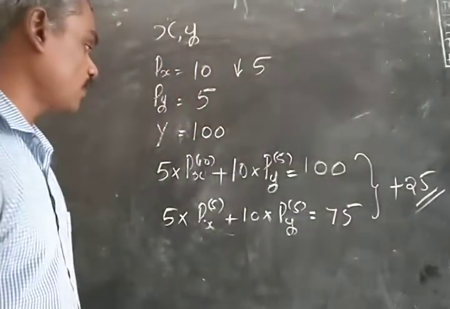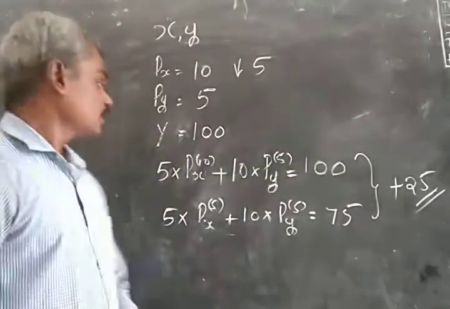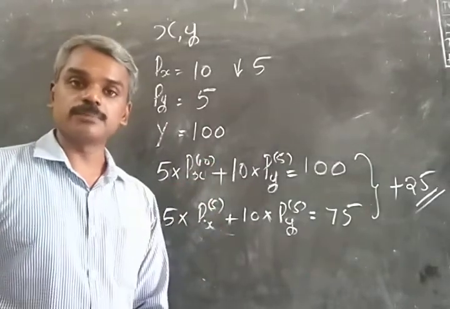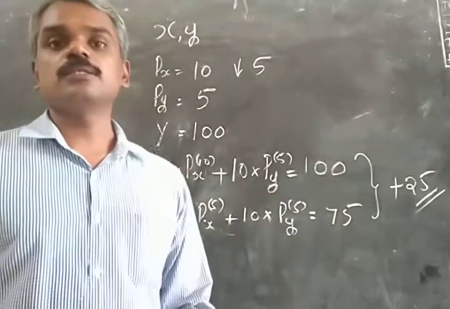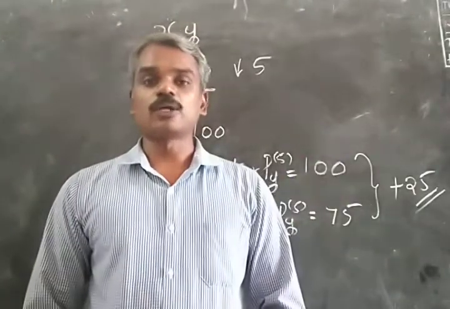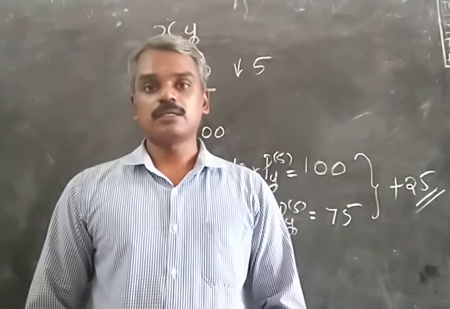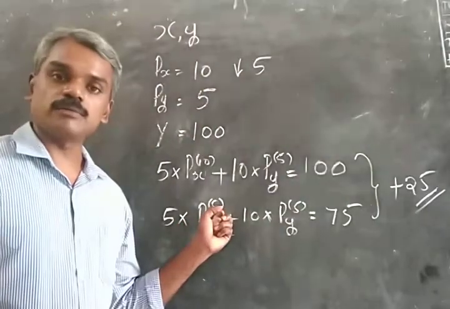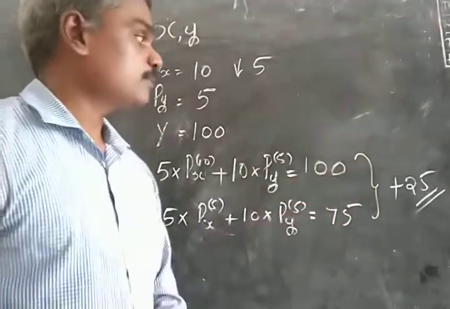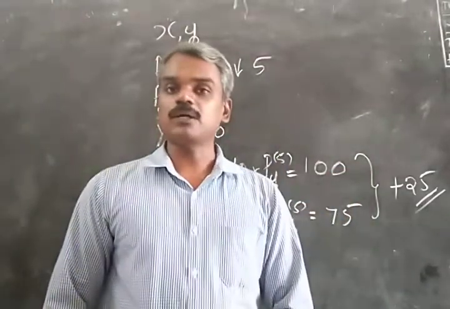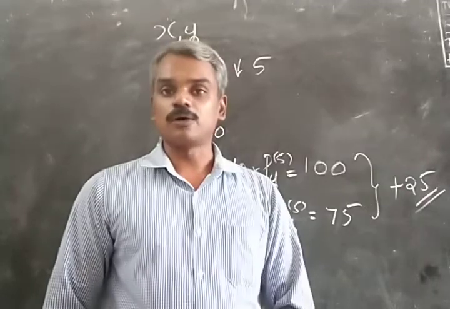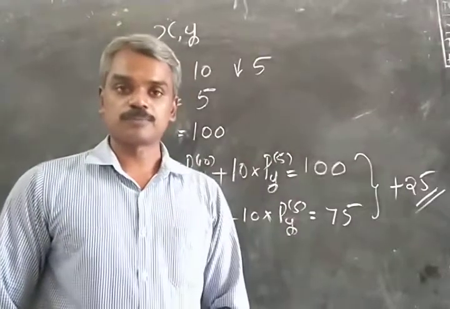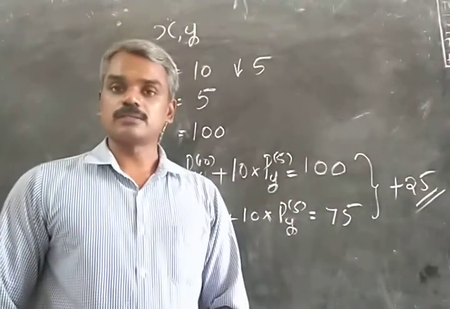So what happens to the consumption of X and Y? Price of X was 10 rupees earlier, now it has become 5 rupees. So relatively it has become cheaper, and therefore because price of X is lower, the consumer will consume more in order to equate the marginal utility of X with the marginal utility of money income. Therefore, he may consume more of X, maybe 6, maybe 7 units. At the same time, his income has also increased. We know that when income of the consumer increases, he tends to consume more. So he tends to consume more of X or more of Y or more of both. Again, consumption of X increases.